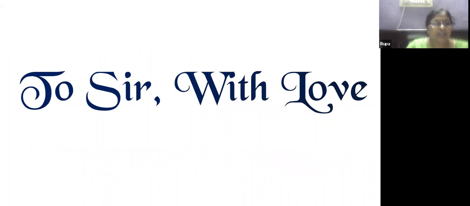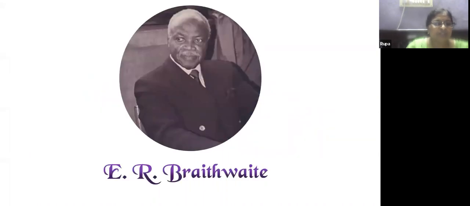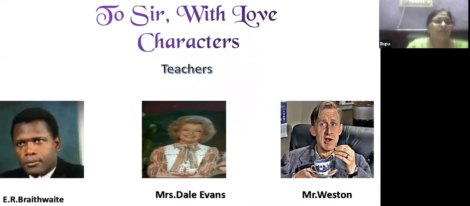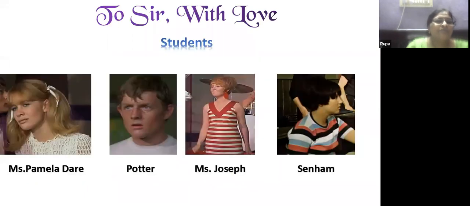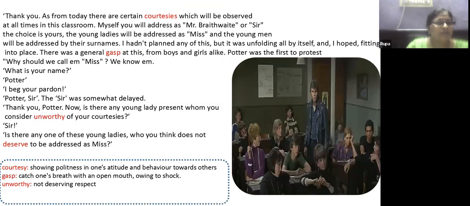To Serve with Love, and this is the author E.R. Braithwaite, and we have seen the characters of E.R. Braithwaite, who is the teacher, Mrs. Dale Evans and Mr. Weston, and we have seen the characters of Pamela Dare, Potter and Denham, and we are going to see the new character Miss Joseph in this session again. Now we'll get started. Before we start, we are going to reiterate what we have done.